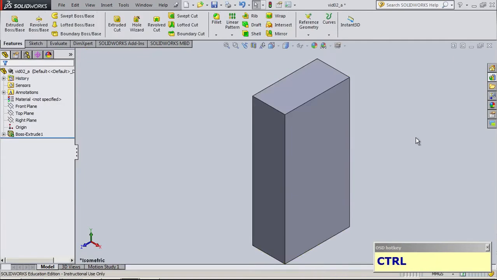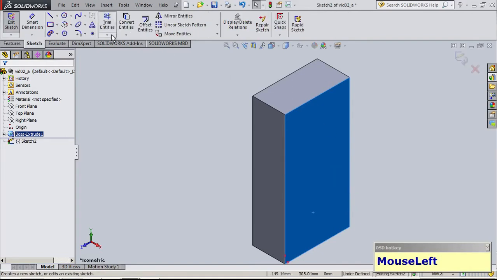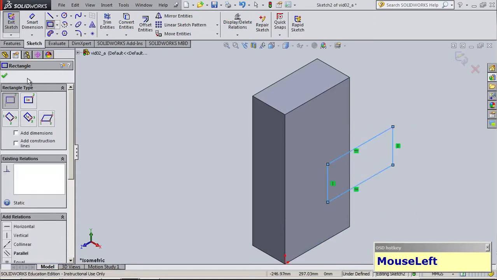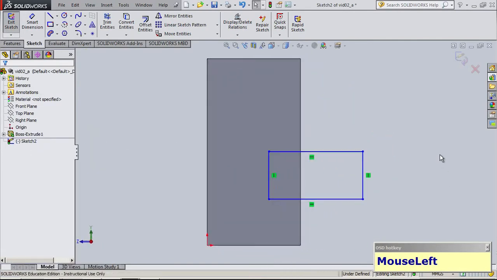So I'm done with this, and then save it again. Next, what I'm going to do is stick the second part of the leg onto this. So essentially we would select this face and then create a rectangle here. So select here, and then select new sketch. Make sure you don't select edit sketch, you select new sketch, and then we'll create a rectangle here, and then say okay. What I'm going to do is orient this and say normal to view.